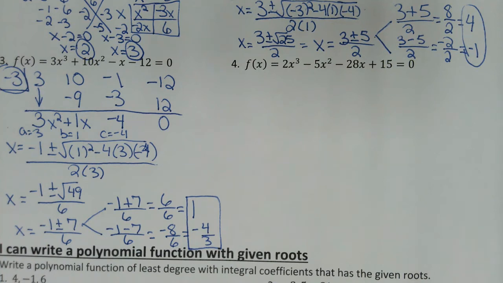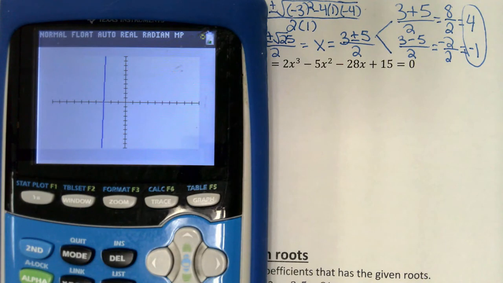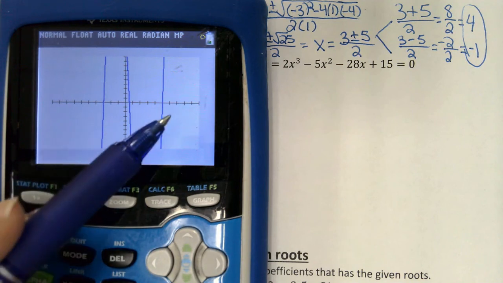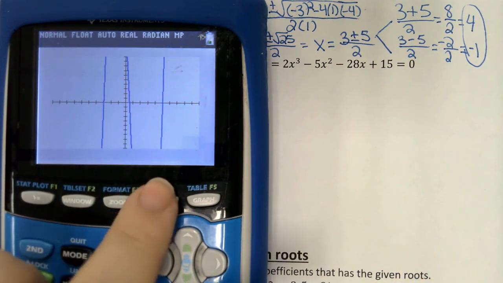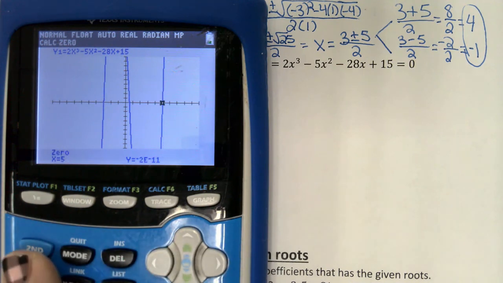So we're going to go ahead and graph this, find some zeros. Looks like the first one over here is a nice one, and the last one is a nice one. So this time I'll find the one on the right because I found the one on the left every other time. So the left side of my 0, waiting for my cursor to pop up. Oh, there it is. So left side, right side. It's a very steep line, so it just kind of went before and after. And we have 5 is one of my zeros.